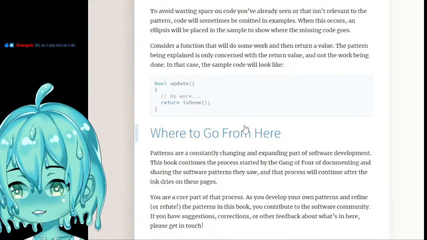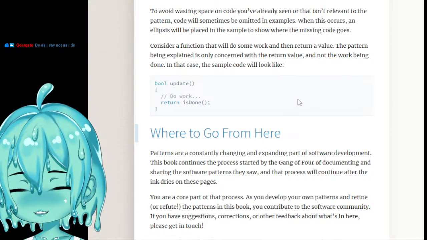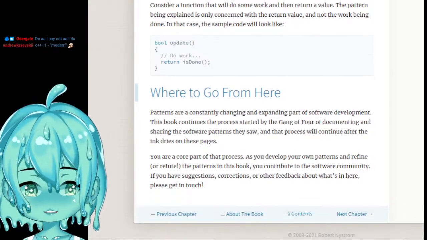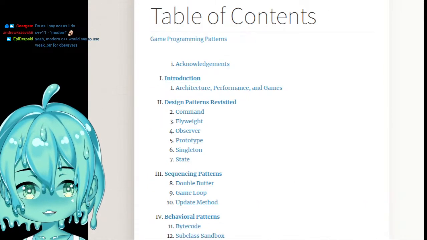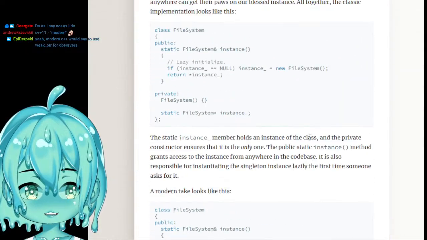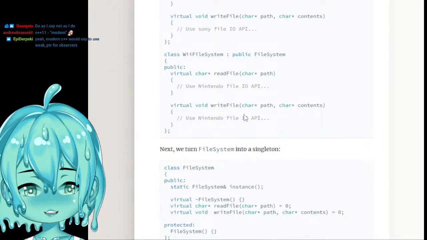So he writes code like this. That's the idea. He knows that it's bad code, but he keeps it simple so you understand the principles behind it and you know how to do it. Also, he makes fun of the Gang of Four a lot. He says they're great and they're wonderful, but he hates singletons with a passion, and I thought that was kind of funny. I still don't quite understand what singletons are, even if I understand what static is, but it's cute.